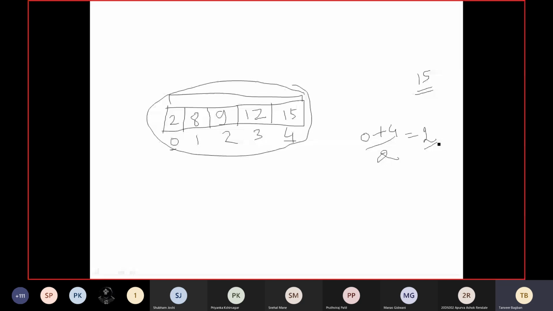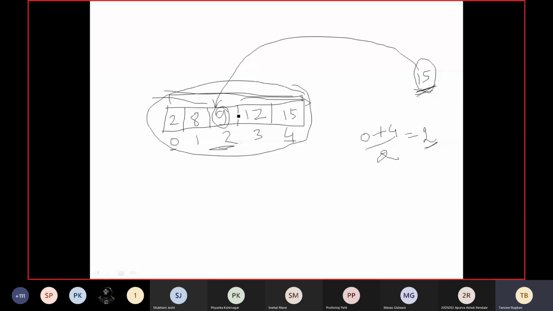And here you compare the given element 15 with the content of the middle slot. At the middle it is 9, but what you want to search for is 15. So 15 is not present at this index; 9 is present. Now where can this 15 be present? You already know this is sorted, and you know this is 9. So all the elements on the left of this 9 will be equal to or less than 9, and all the elements on the right side of this 9 are always greater than 9. So if at all 15 is present in this list, it will not be present on the left, but there is a chance that it is present on the right side of the 9. So we'll leave these elements.